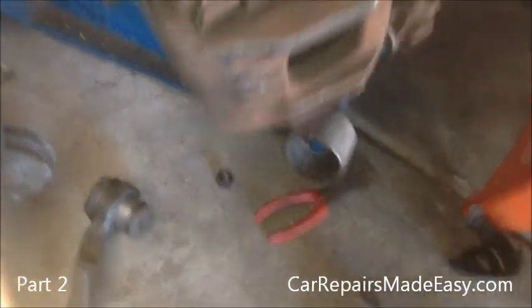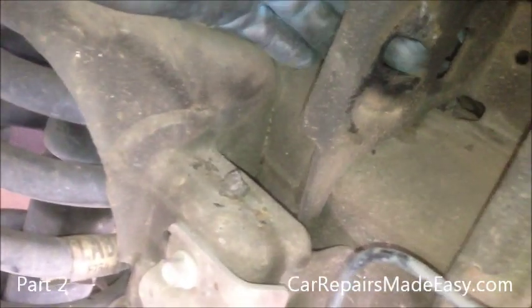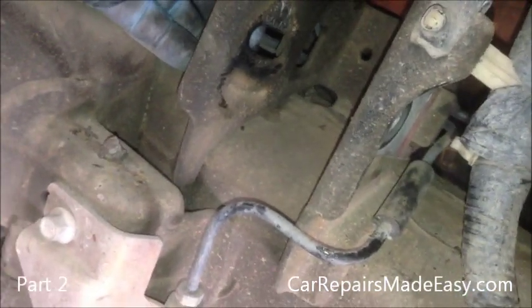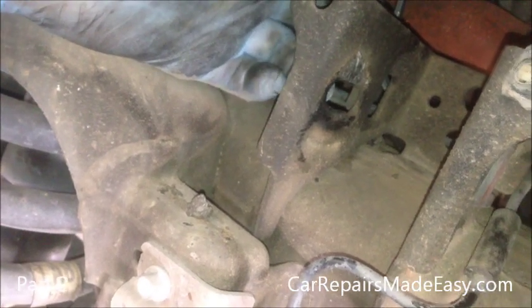Now we're going to show you the reason why we made a scratch around the bolts. In here you can see a slot. If you see my finger sticking through there and how it moves, that's where they make the alignment adjustments at the alignment shop. So we scribed it so we can get it back close. This one will have to go to the alignment shop for an alignment, but sometimes some places may want to charge you more if they have excess adjustments to make. That's one reason why we want to make it as close as we can.